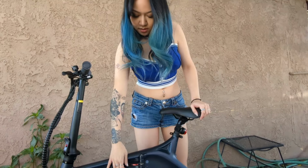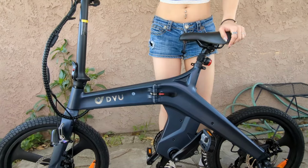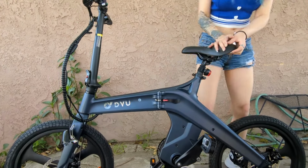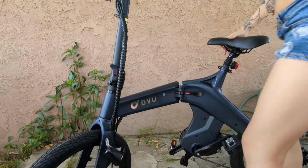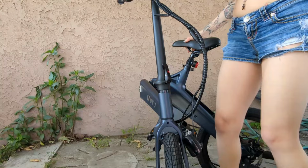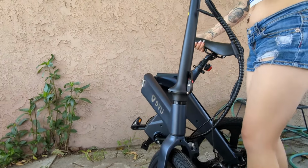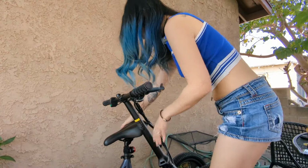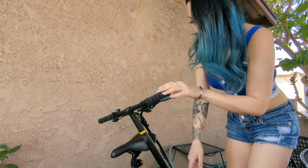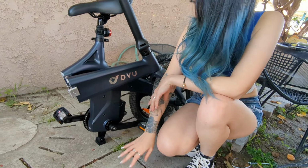Folds, there's a red lever right here. Just gonna click that. And then on this side, I'm gonna fold it in. Make sure the kickstand is picked up, and then there we go. Also, a quick mention that I forgot to say, it does make it easier if you do have the pedals up. I forgot to do that, but yeah, as you can see, it still worked.